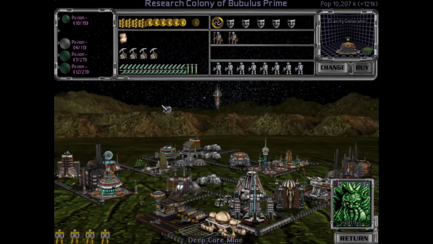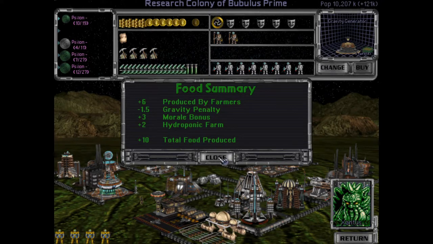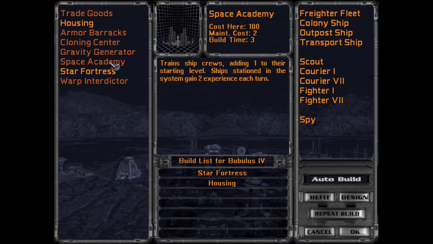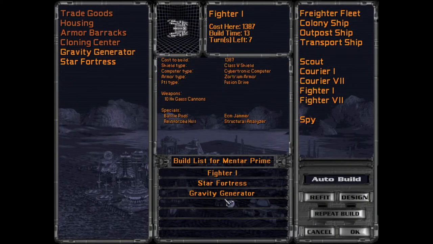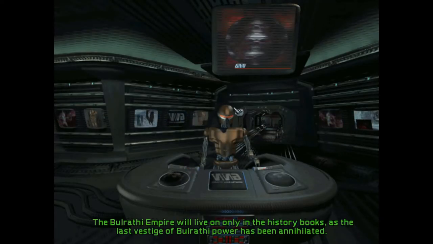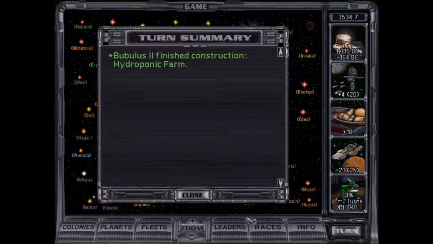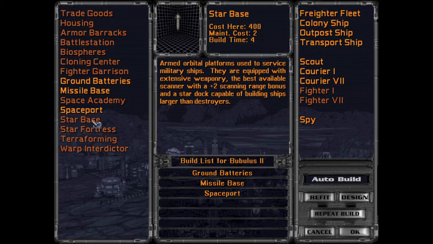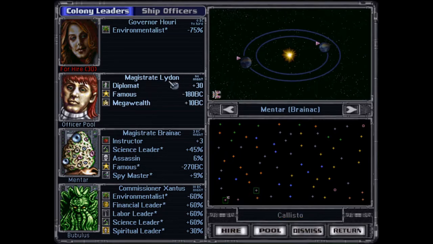Because I'll show you real quick. Gravity even affects your research and your farming. So gravity affects everything. Also, if you ever get a crappy leader that you don't like, be sure to go in and get rid of them as quickly as possible, because as long as they're sitting there, you won't be offered another person, and they hang around for 30 turns.